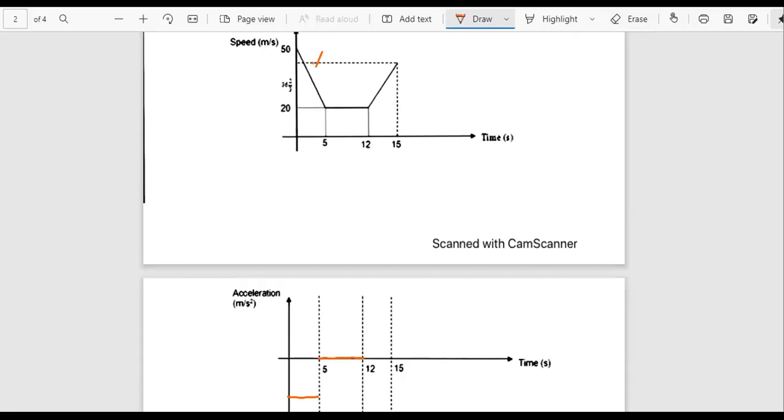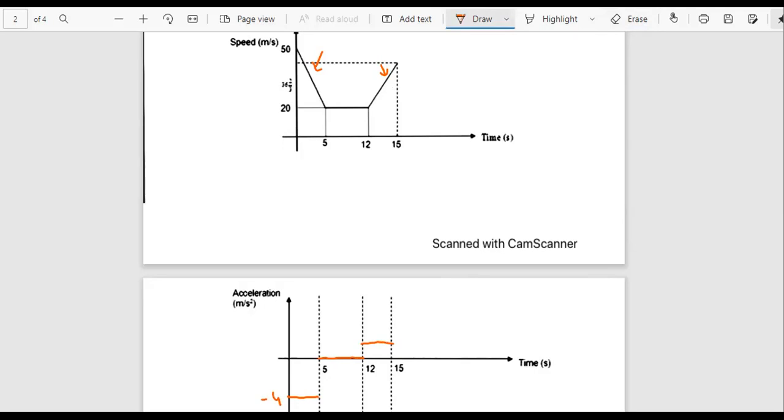But this line is steeper than this line. Do you agree? Yes. Okay. So the negative acceleration or the deceleration would be more than the acceleration, right? So I need to be careful while making this line. This line should be here, for example. Let's say this is -4. I'm just giving an example. Obviously you can calculate that as well.